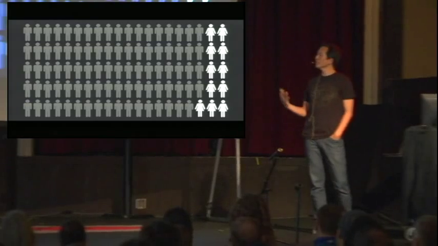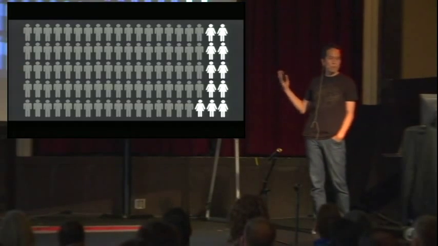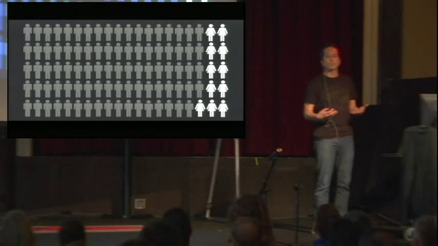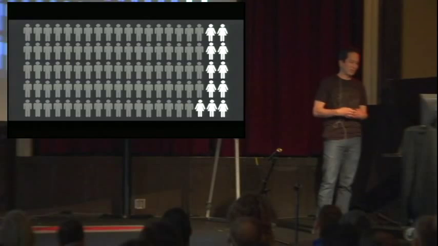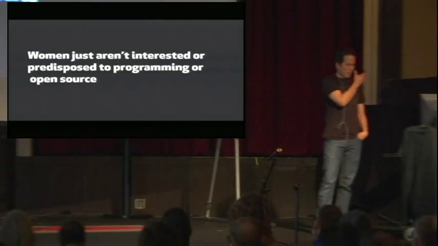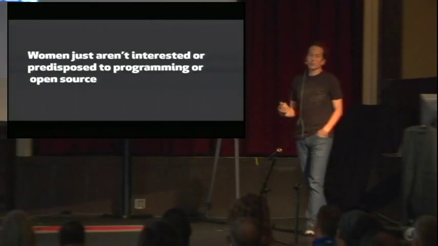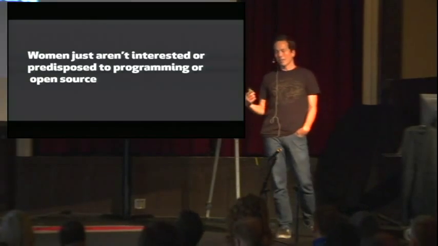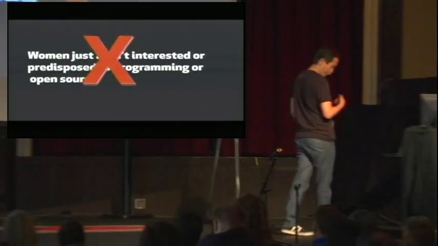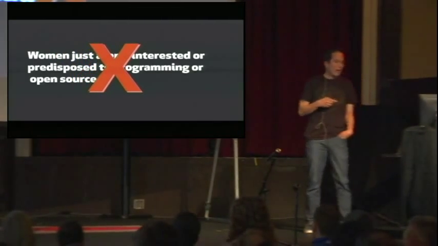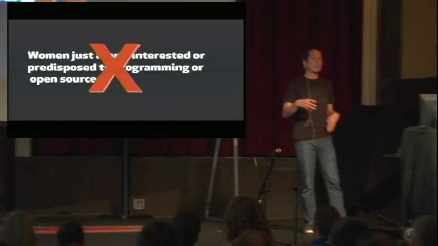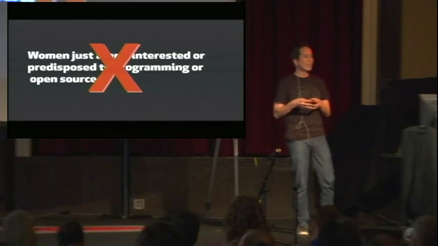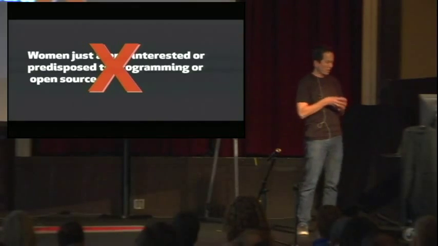That's about women, but I was curious about the racial makeup of the open source community. And I couldn't find really good data. So I feel like there's a lot more research that needs to be done in this space. So clearly we can only assume that women just aren't interested or predisposed to programming open source, right? That women are not as altruistic as men, right? I tend to think that is a hypothesis, but I think it's intellectually lazy to latch onto that and assume that that's the only possible explanation of this.